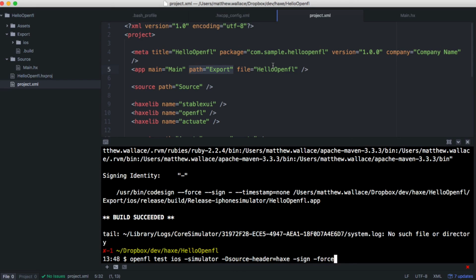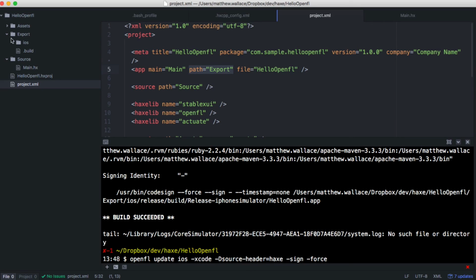One other thing that I did say that I would talk about is, how do I test this code from Xcode itself? So one really quick thing that I want to go over before we sign off is, instead of typing OpenFL test iOS, you can actually put in OpenFL update, and instead of the simulator argument, you can give it a -Xcode argument like that, and it will create the project and launch Xcode for you.